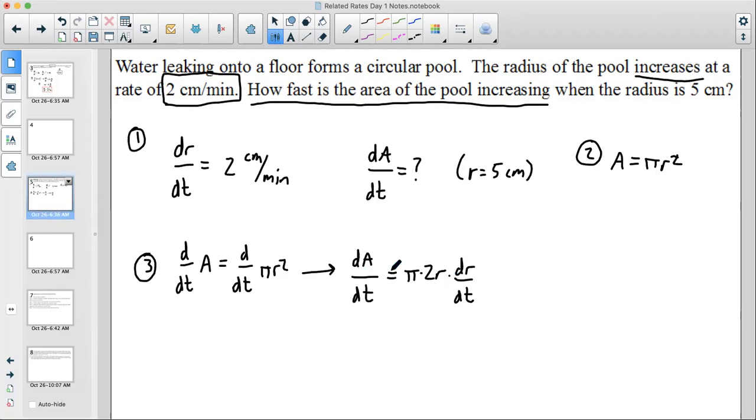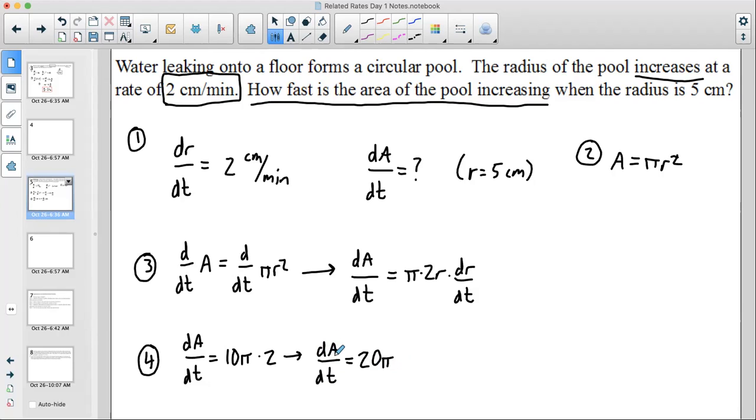So I've taken my derivatives now, which means it's time to start plugging things in, which of course is step 4. The rate of change of area, they don't tell me. That's what I'm looking for. So this is actually going to require less algebra at the end. Just going to rewrite that. Pi is just pi, 2 times r. In this case, r is 5. So 2 times r is going to be 10. 10 pi times dr/dt, which they gave me is 2. Which means that the derivative of area, the rate of change of area with respect to time, is 20 pi. And now my last step is to write down the units.